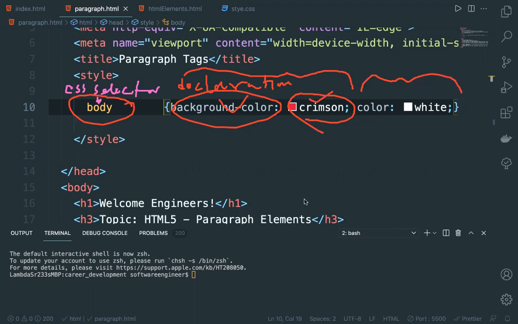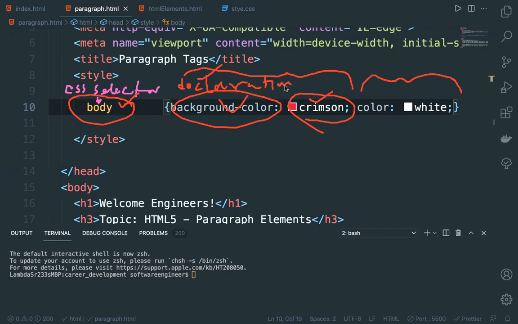So to style any element, we need to select a tag or element without the angle brackets, and select it, then declare with CSS properties and values what we are going to style with. All right, I hope it is very clear.